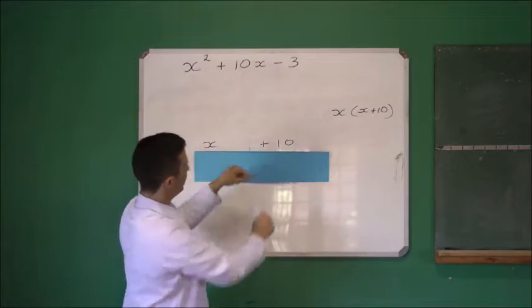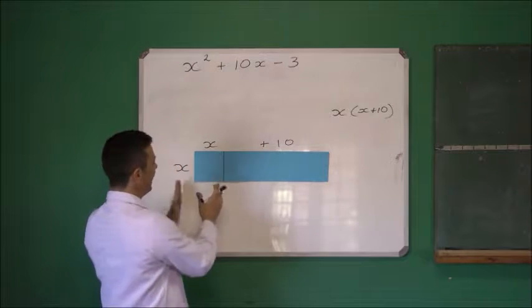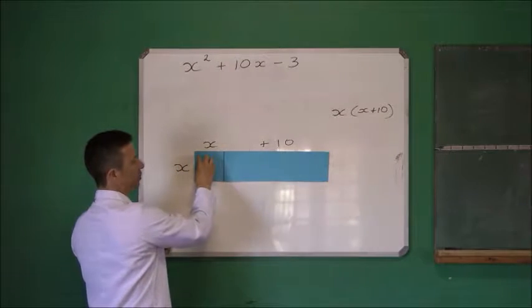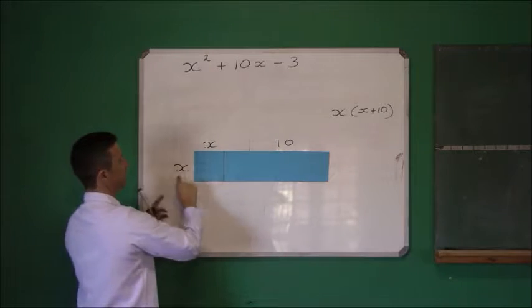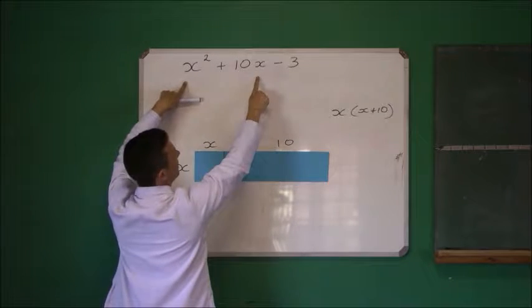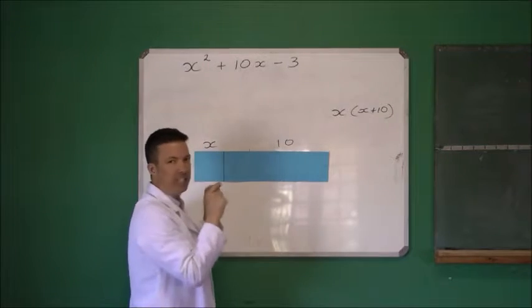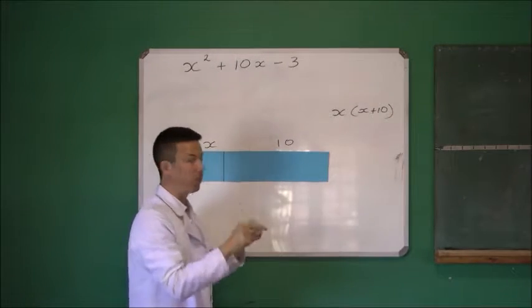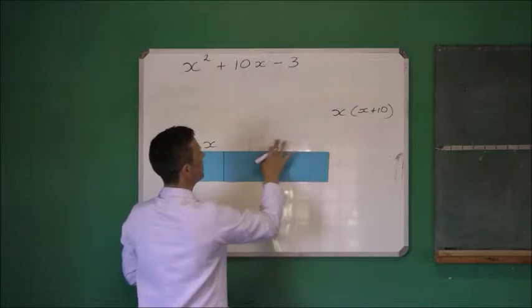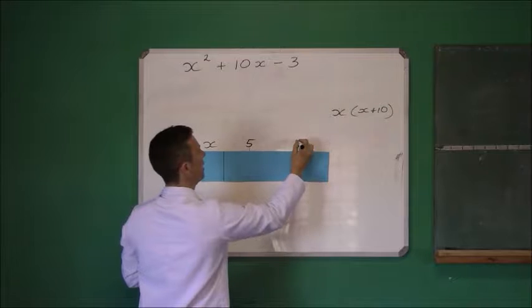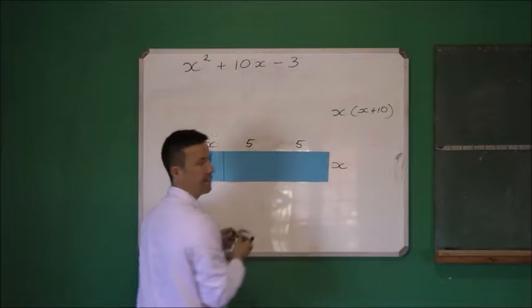So if I take this one step further, then now we can see there's x squared. This portion over here is 10. So x times x squared, x times 10, 10x, which brings us back to this part over here. Now this is where the clever part comes in, because here is where I want to try and make this a square. I'm going to take this 10 and I'm going to halve it, essentially making this 5 and 5. Now obviously that's x, which makes this dimension x as well.